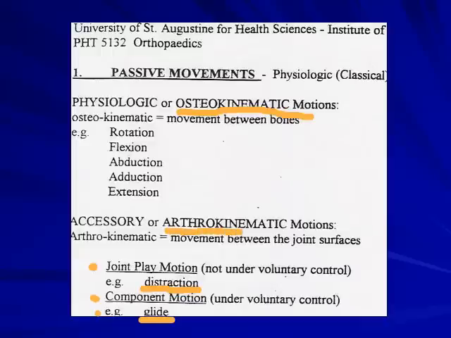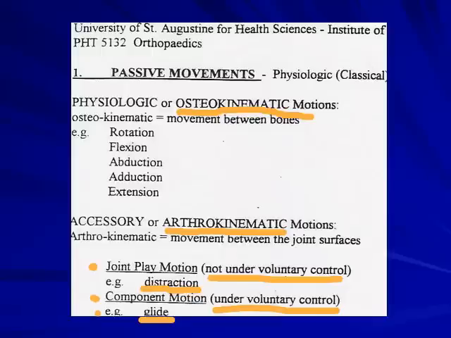Whereas accessory, and this is what we often use, arthrokinematic terms, means stuff that happens really between just the surfaces of the joints. Okay, so arthro meaning joint, kinematic meaning motion. So we have joint motion right here. So how are the bones moving versus specifically just the joints? Okay, and within this joint motion, we have joint motions that occur only due to an outside force, which means we can't volitionally perform these. And then we have things that occur under our volitional force. So we can just actively attempt to do these things and cause them to happen.